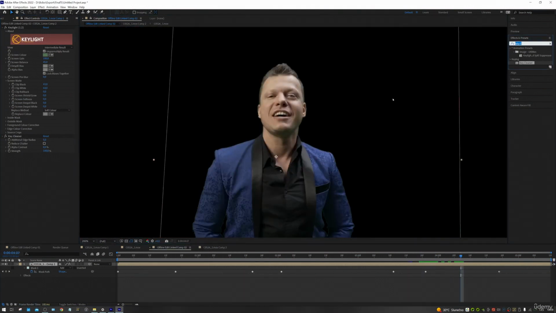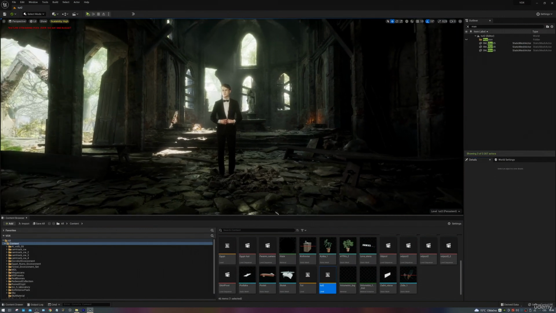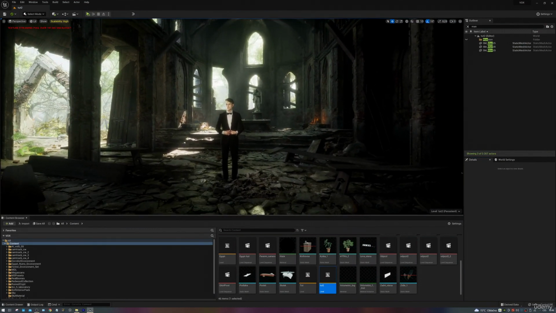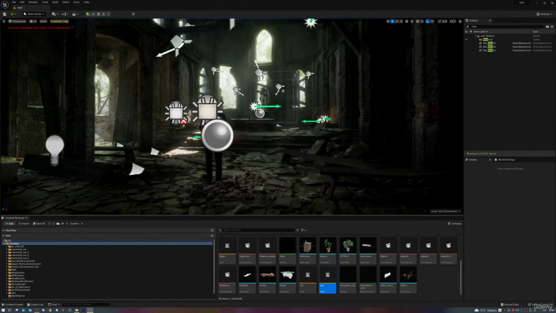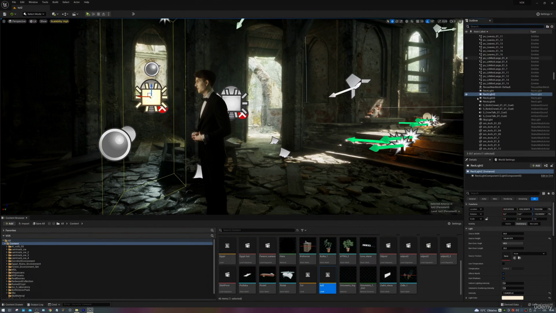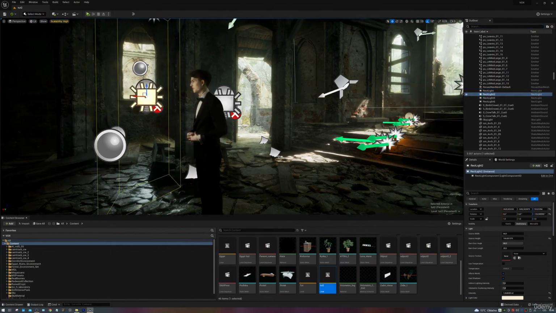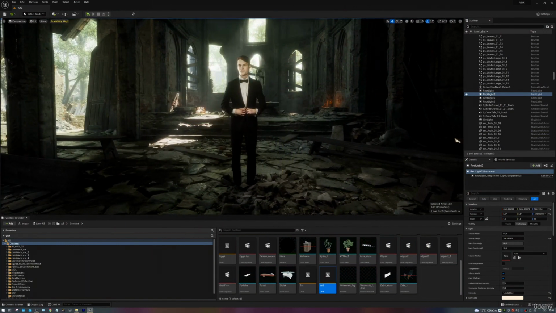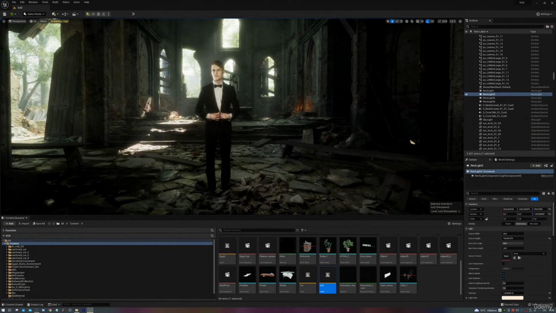Okay, let's open up the level. As you can see, I have this dummy in it. I use this as a reference. I usually do this in pre-production, as I already told you. Thanks to it, I can see what the size and position of the character should be in the environment and also how the scene lights affect my character. I often add some other lights to improve the lighting of my character. In post, I just replace the dummy with the film character in the level.